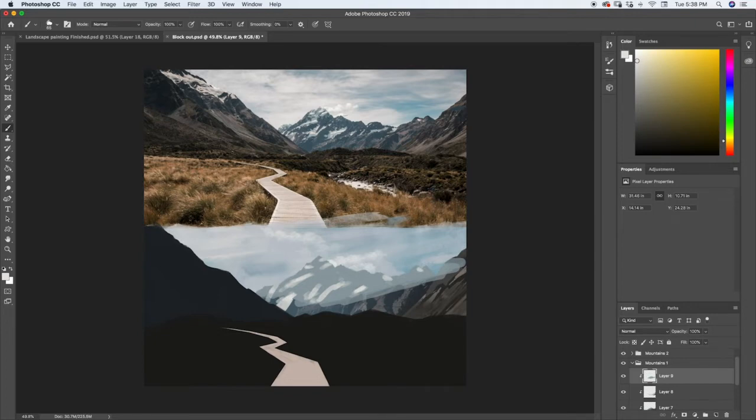All right, great. I'm going to take this blue, and I'm just going to kind of reshape some of this because some of the areas need to be a little bit thinner. Just kind of like that. Remember that we're painting in a layer mask, so we can paint outside of the shape of the mountain. We don't really have to worry about that. We can also kind of blend some of this if we want, kind of soften up some of this.